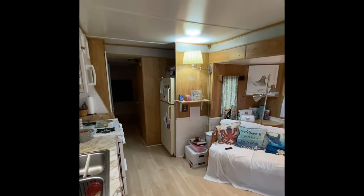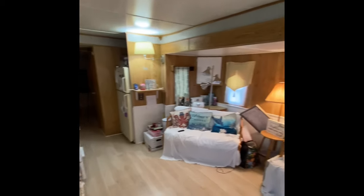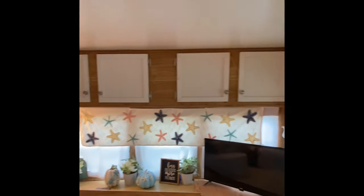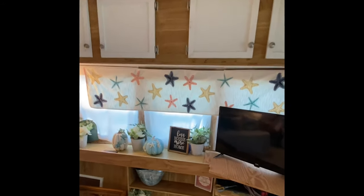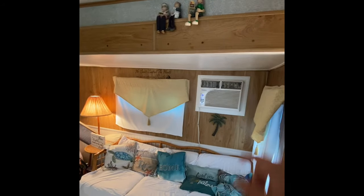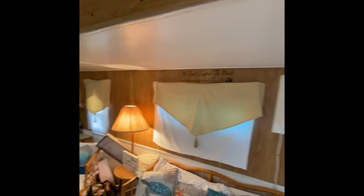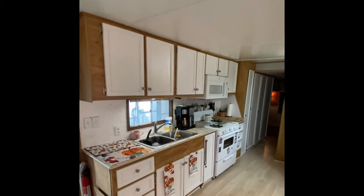This is a park model, so it's going to be shorter than a traditional mobile home, but it definitely packs a lot of punch. A couple of things to highlight: the custom built-in and tons of shelving. Park models are smaller units, but they have tons of space to store everything. The owners did a nice job finishing out the wood trim, which looks super beachy and fun. It's a newer AC unit — does not have central AC, does have the window unit, and it works just fine. Tons of cabinetry all throughout.